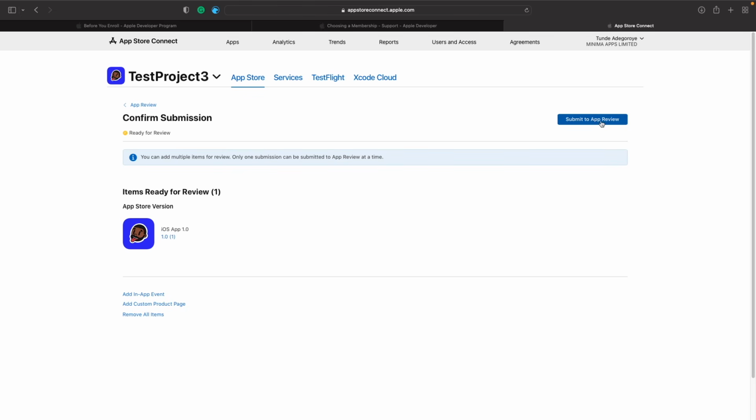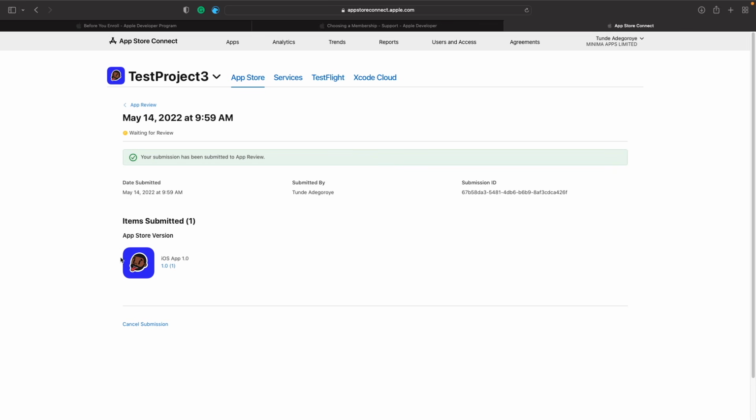to app review. Now, this application has been submitted for app review and its status here is called waiting for review. As this changes in status, you'll get emails about where your app is up to. Now, I know for a fact that this build is going to get rejected because it's just way too simple. But based on your application, if it does get rejected, Apple will reply to you with a reason why your application was rejected, and you may need to talk to the reviewer or review the guidelines that they send you. Okay, cool. So that's everything in this video.